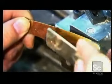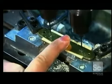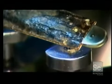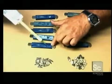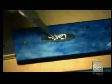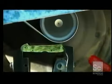Cow shin bone is just one of the many materials used to adorn the knives. Some are synthetic and some are natural. Like this material, mammoth ivory. Using epoxy adhesive, workers decorate these pieces of bone with embellished metal inlay. Then, they trim the excess bone so that it's flush to the metal liner.